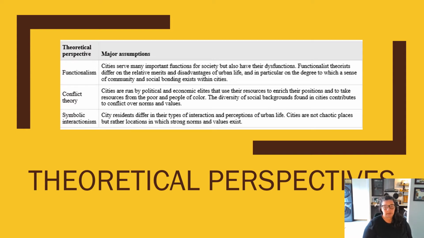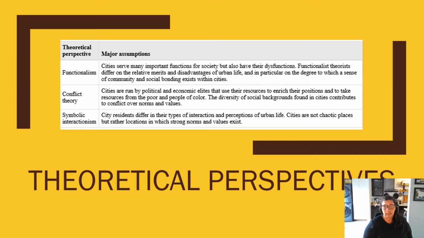So from a functionalist perspective, cities have a variety of important functions for society as a whole. We're always looking at the functions of, or whether it is functional or not, when we're looking at a functionalist perspective. So from a functionalist perspective, cities are both functional and dysfunctional. They would look at the relative merits and disadvantages of urban life versus rural life. So what we were talking about previously, how urban life is functional for communities, families, and societies as a whole, and how it's dysfunctional for communities, families, and societies.